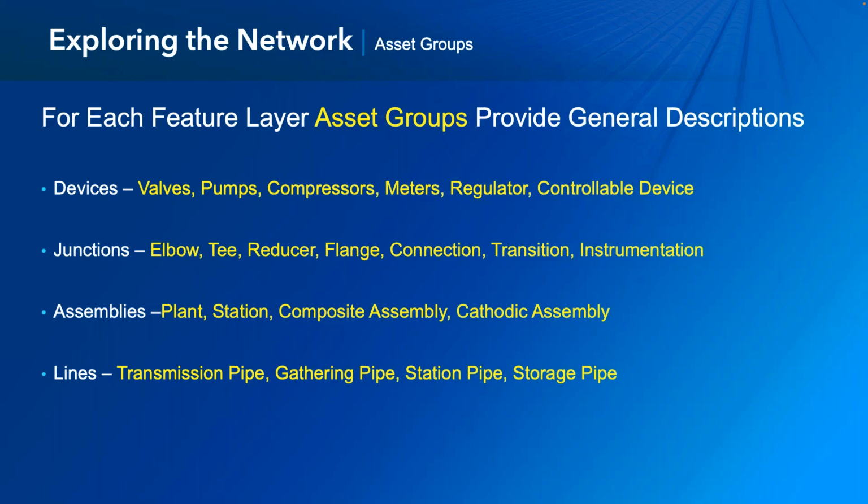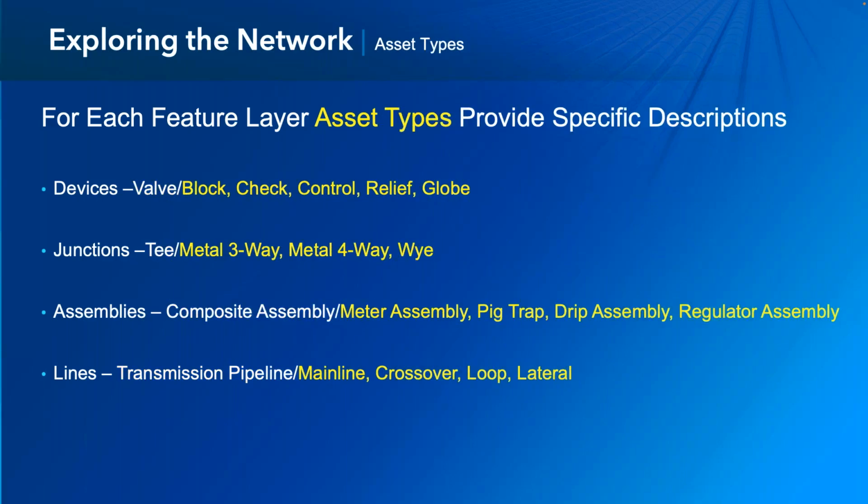So we create a feature class and identify a column as a subtype, and that allows us to build additional rules based on those different types. So once you pick, say, a valve as the asset group, you drop down the asset type. We have different types of valves: block, check, control, lead, global. So this allows us to start building this intelligence into the model, because now we're building rules around how different things can connect based on their asset group and asset type.